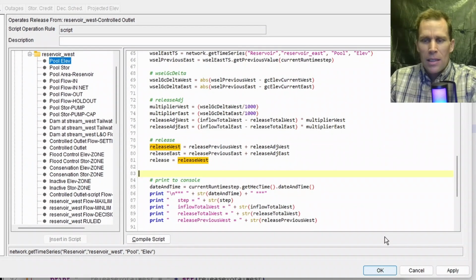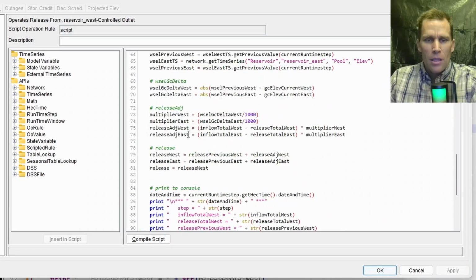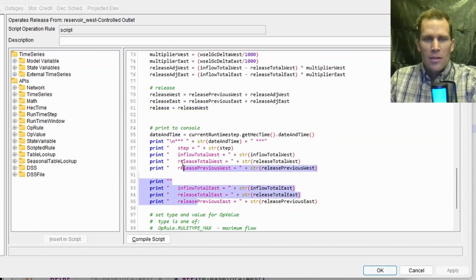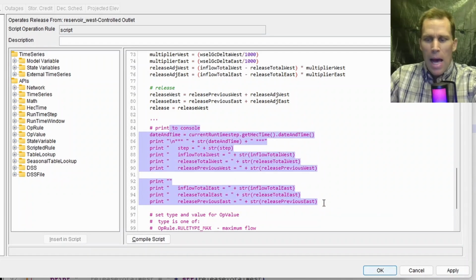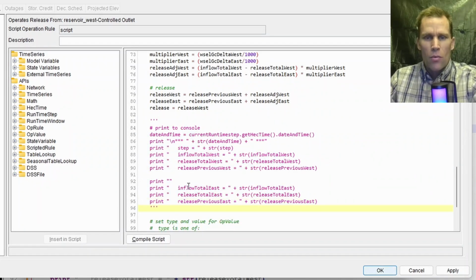All right, so I'm going to go ahead and click apply. When I click apply, it saves it, but it also scrolls me to the top. You just kind of have to get used to it, I suppose. And then, yeah, I could print out the data. I'm not actually going to use this unless there's a problem, so I'm going to just do a multi-line comment for now. But I wanted to show you that this was how it helped me figure out what was working and what wasn't.